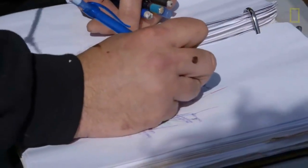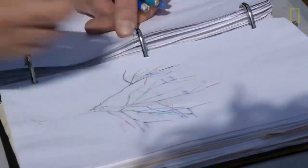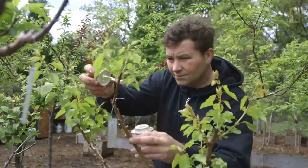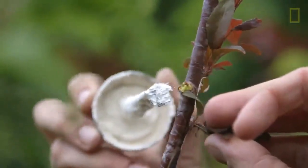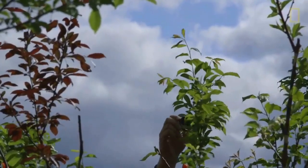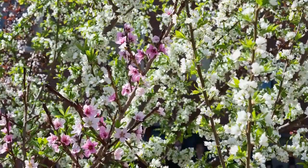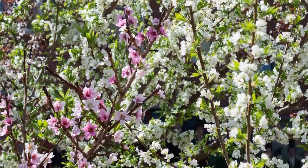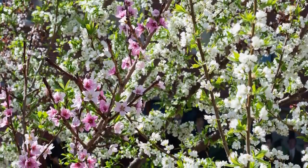Unlike any other artworks that I've made, these things continuously evolve. I think one of the reasons why I've been able to keep it going for so long is that every year it's something new. And when you come out here and the trees are all in blossom, it's really kind of an amazing experience.